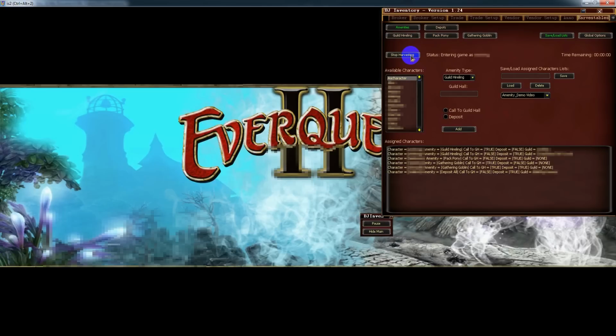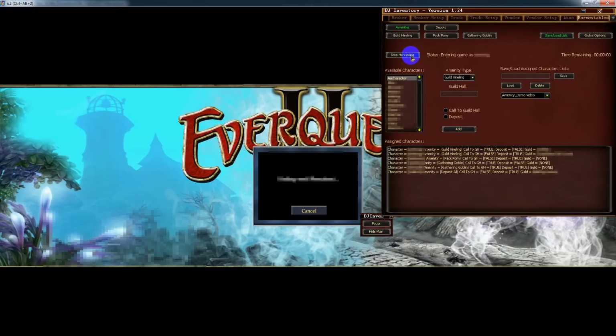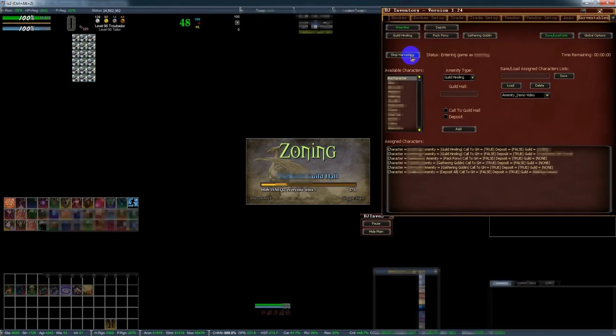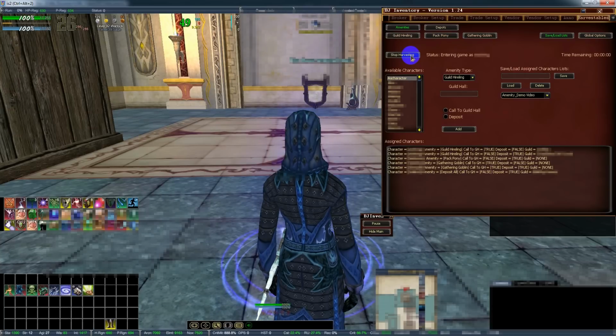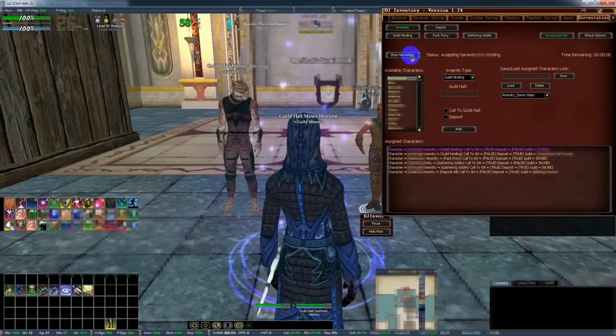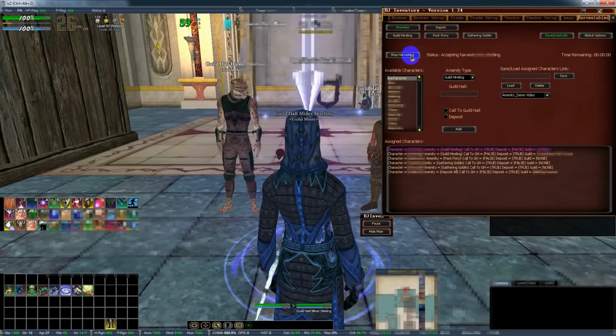So right now you can see it's entering the game as the first character name, and I will be editing these loading times out to make the video shorter. Okay, so it's successfully loaded the character in, and now it's going to go check and see if there's anything that needs to be picked up first from the guild hireling. So it's doing that now.